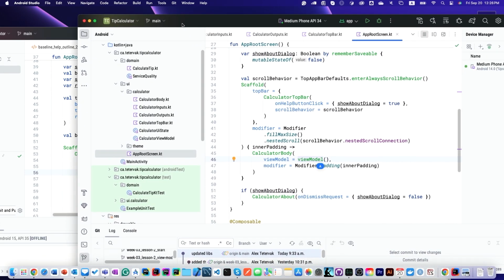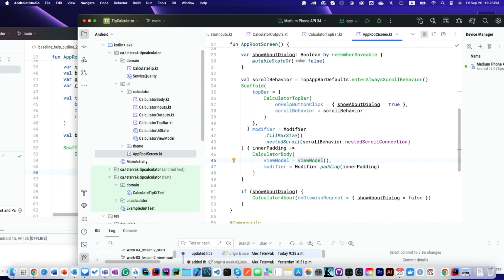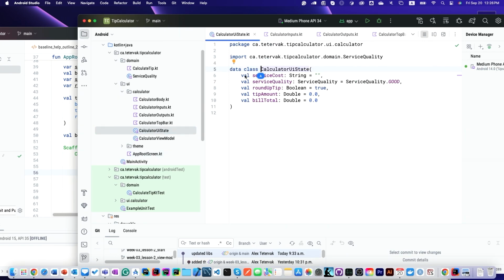View model is okay. A data class can be mutable, but this class is not mutable because they have val everywhere. This is why I can create a copy; I update it only by creating a copy of it.